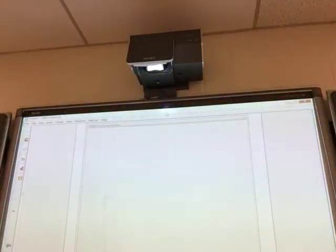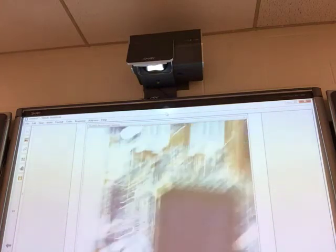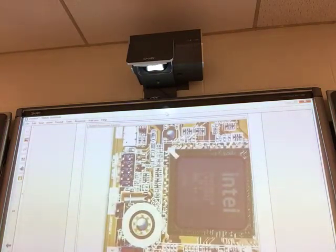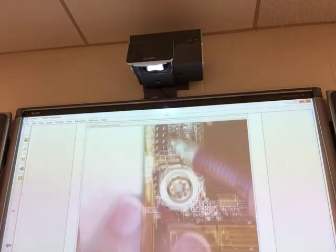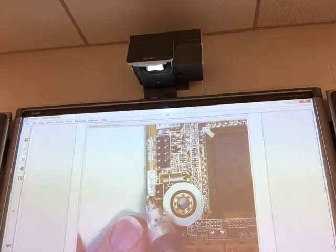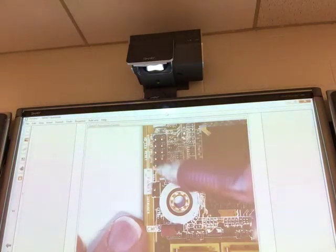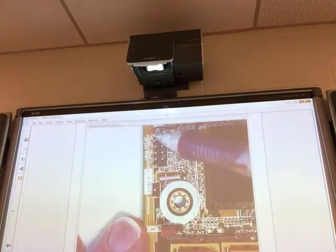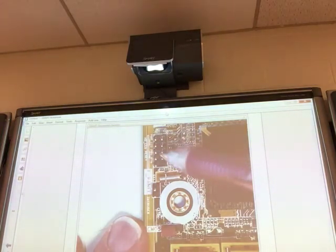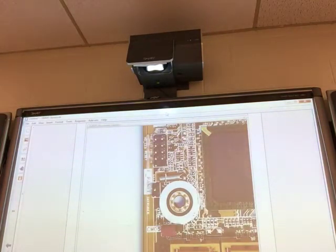Some of you have this board, and you don't have a manual, so you just have to look and find it on the board. Right here, let's see if I can get this to. You see where it says F panel, front panel. Okay, this one has labels right here. Both rows of labels are in the front. So the front row, the furthest outside row of labels goes on this front row of pins. Right here. The back row of labels goes for this back row of pins. You just have to see, this says power button, so it goes on the back right here on these two. Okay. There's a lot of you have these MSI boards out there.